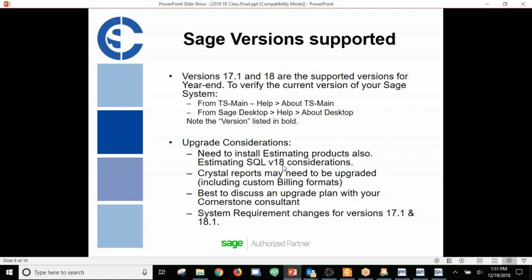So 18 is a big one to think about if you have estimating, because you have to be on the same page with estimating. Whereas in the past, we just let estimating install the same version, and it just tagged along with our accounting products.